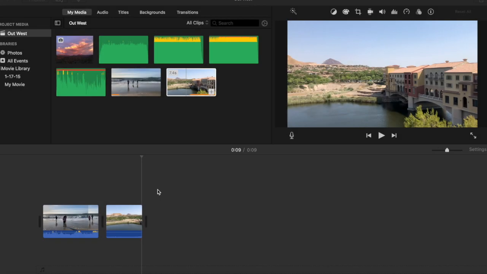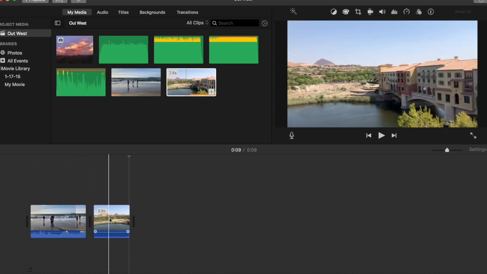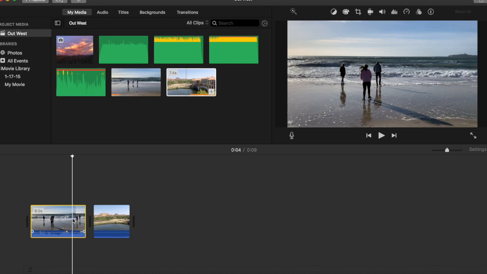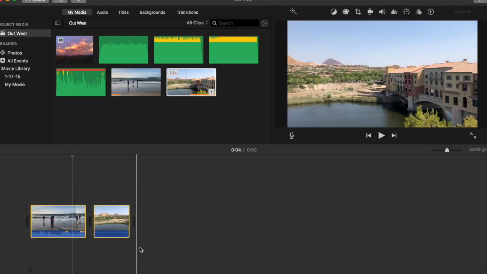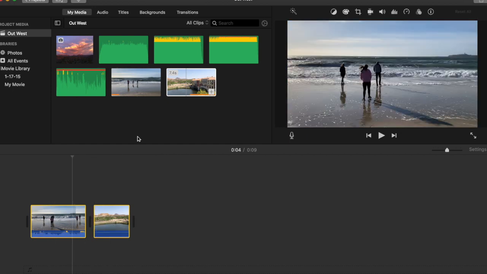Alright, now that we have gone over how to cut videos, I was going to go through a couple of the tools up here in our toolbar that are going to help us as beginners edit our videos together, edit our clips. So either you can press on one clip like this, and you can just edit that clip with the tools above, or you can drag, highlight both clips, and edit both of these clips in the same exact way up here.